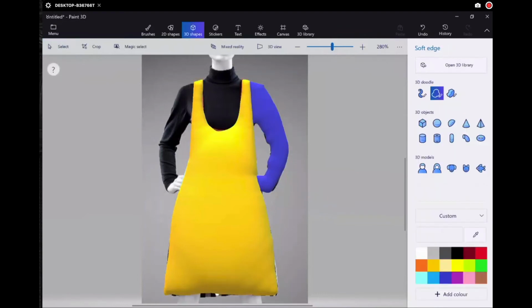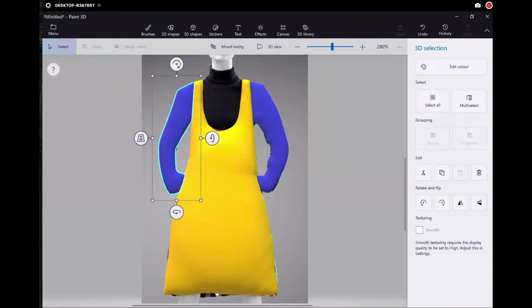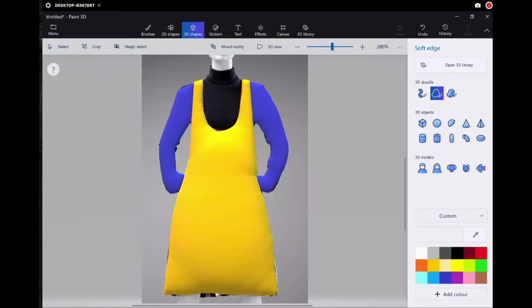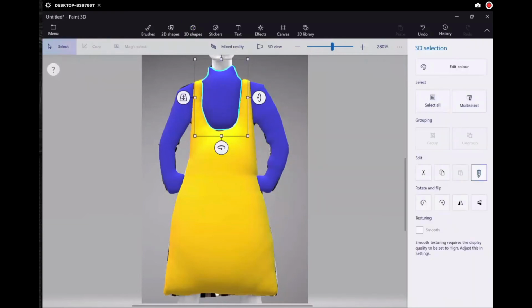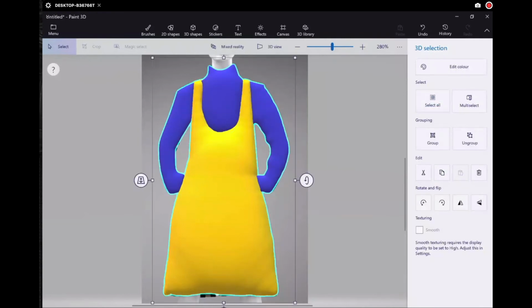I'm now going to repeat that process for the other body parts of the dress, so that I can include the other sleeve and then the polo neck of the underneath area of the dress. Once I'm done, I always make sure that I group all of the items together, and I can adjust them using the edit buttons before I do that, making sure there's an overlap.